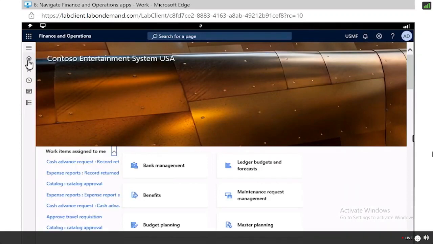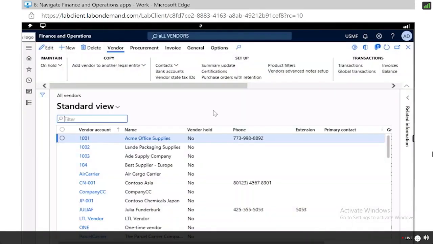From the home page, I also wanted to show you the search bar right here. If I wanted to, let's type in all vendors. And here we have it, our all vendors page. Now, this is basically a list page. It has master data that we can read, make updates to, or create data here. And be careful with this option: you do have the option to delete. That's something you don't want to use lightly.